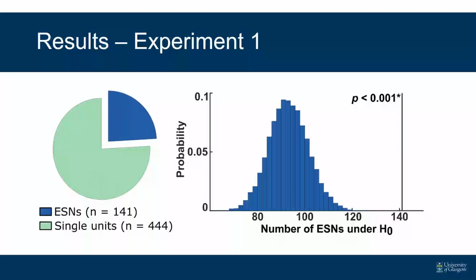And so far, I've told you about these neurons and how we define reinstatement, but we still have 2 important problems. The first one is we wanted to exclude concept neuron activity. So that will be the second coding mechanism. And the other one is, well, we have about 600 neurons. Just by chance, we might find a few of these patterns.